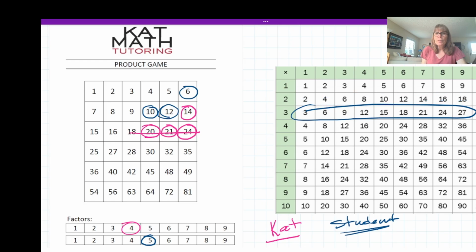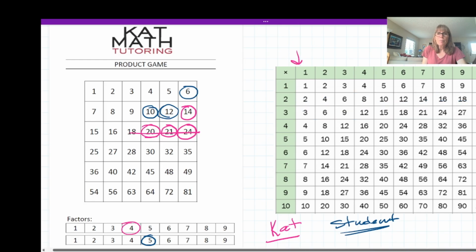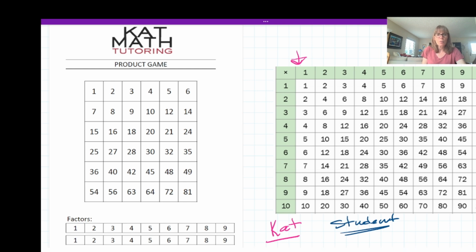I hope you can see the strategy in this game. It can be quite complex, and the more you play it, the more you can lead your students towards different multiplication tables. For example, if you want them to learn the higher numbers, the person who starts can choose to do 7 times 8. Or maybe you want to work on your multiplication tables of 9. So you can be strategic and help the students learn some of the harder multiplication tables. I hope that helps.